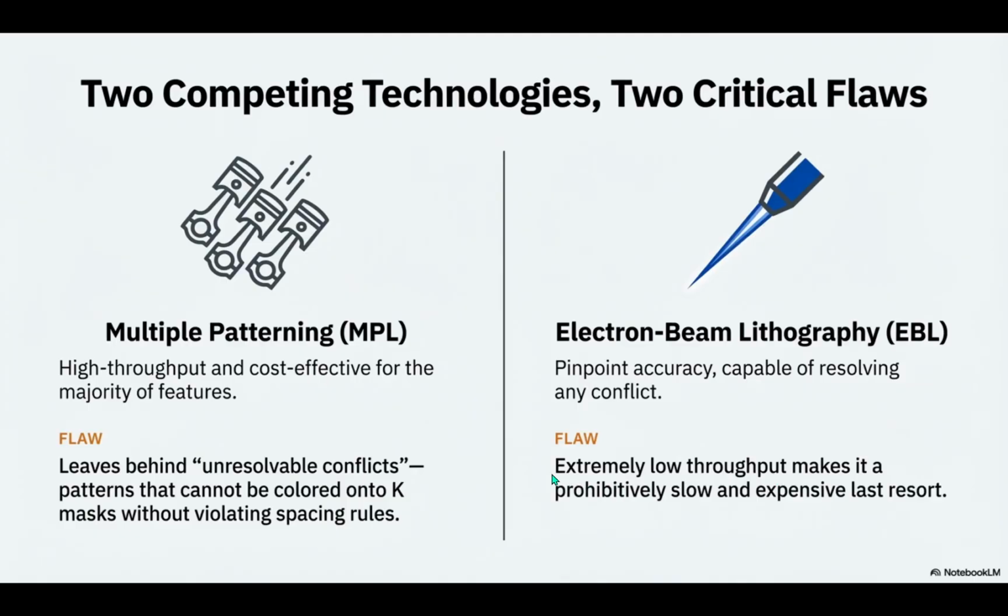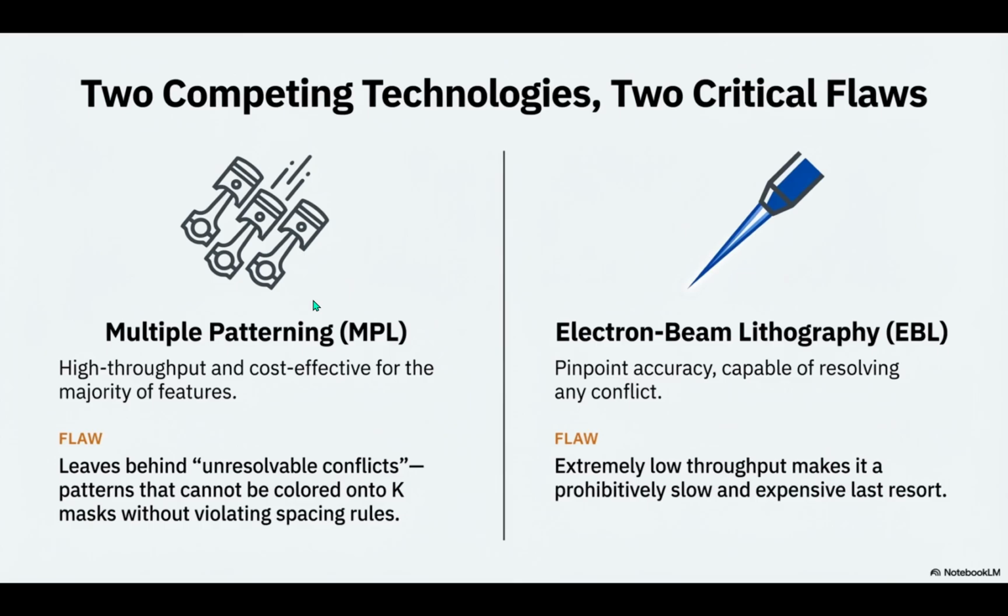And then on the other side, you have the, let's say, clever optimization approach, which is multiple patterning lithography, MPL. Precisely. MPL, like double patterning or triple patterning, uses multiple exposures to enhance the capacity of the older optical systems. So you're basically painting the picture in 2 or 3 steps instead of 1. Exactly. It boosts throughput, but it's not magic.